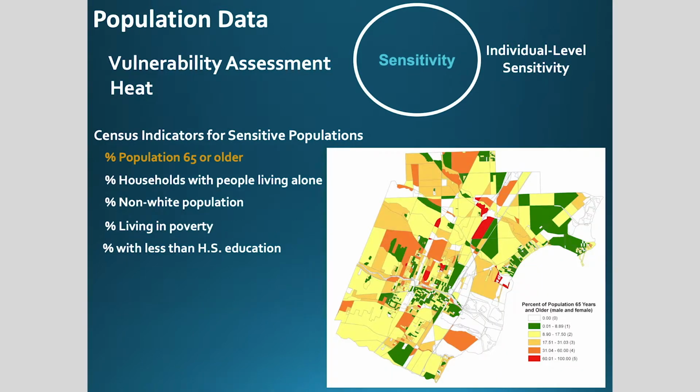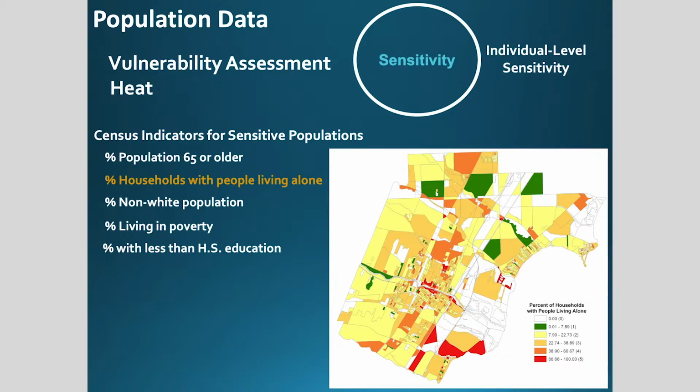In this particular map, I'm going to go through all the maps that are generated first, just so you get a lay of the land, and I'm going to focus in on just how we put together the population over 65 and older, and won't really discuss the other four because it's really the same methodology, you just have to have the right variables. So in this case, it's 65 and older. It shows you the distribution based on percentages within those blocks.